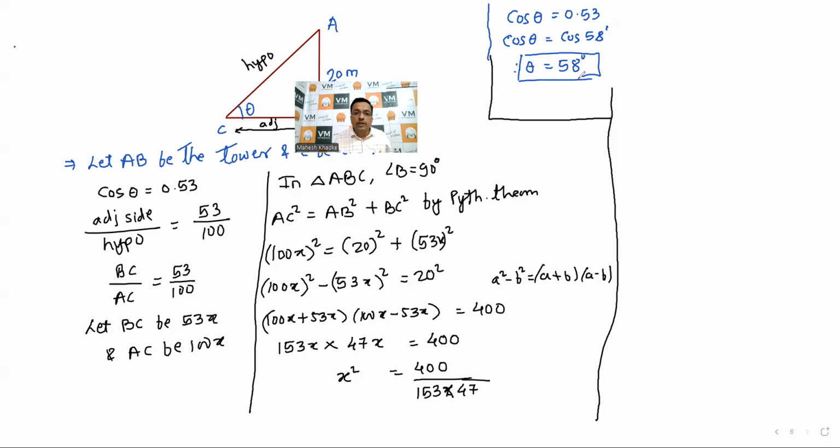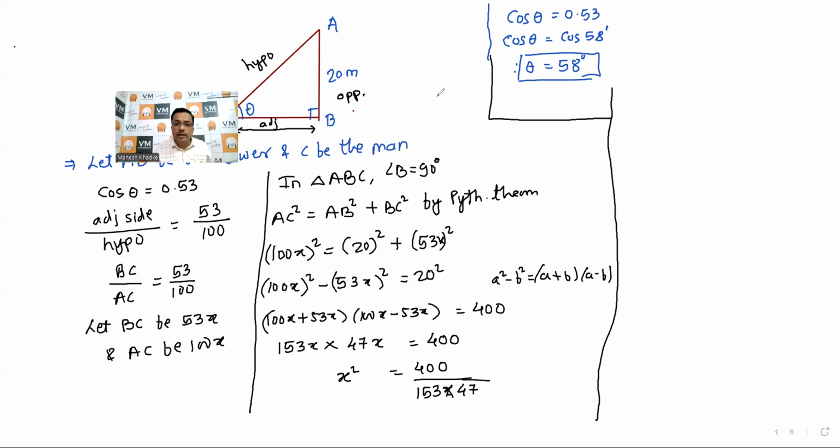Okay, now in this sum only यही हमारा triangle था, this one. So this one is a K, B, A. This one is a 20 meter. Okay, this is a theta. Yeah, अभी आ चुका है and we have to find AB. Means opposite side we have and adjacent we have to find. Then we have to use tan theta. Correct? So हम लोग tan use करेंगे.